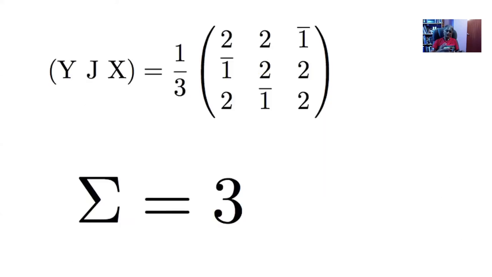And in the example we had of a rotation of 70.5 degrees about 110 for the sigma 3, this is the rotation matrix after we've taken the common factor out, and therefore the sigma value is 3. So it's very simple to calculate the sigma value given a rotation matrix.